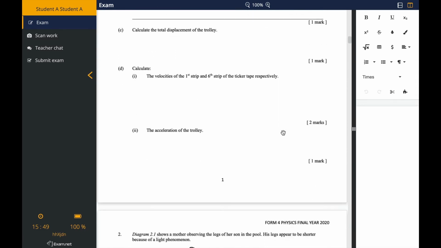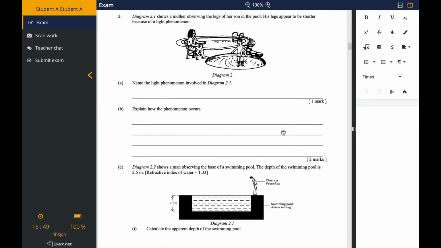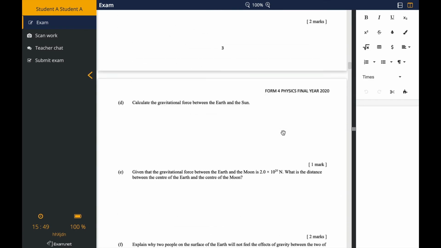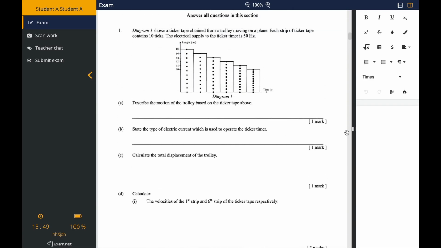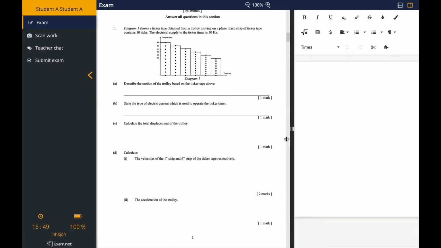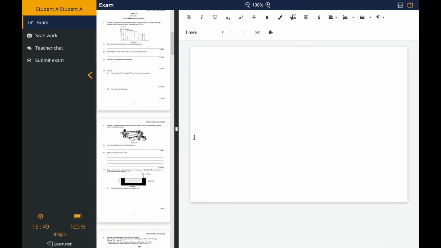They are required to do it on a physical foolscap paper. Once they have completed the examination, they can then move this one to the left and then take a photo of their answers and paste it right in this writing area.